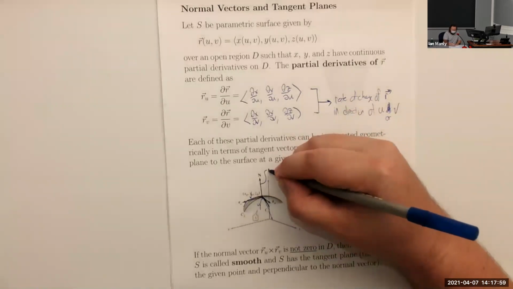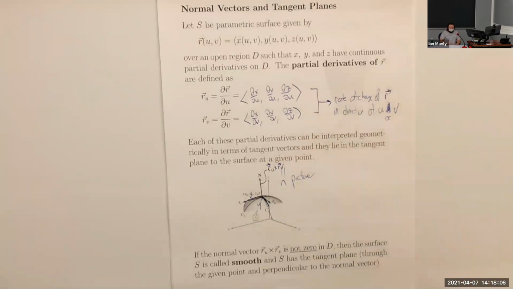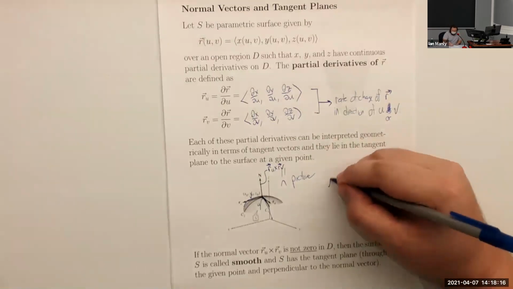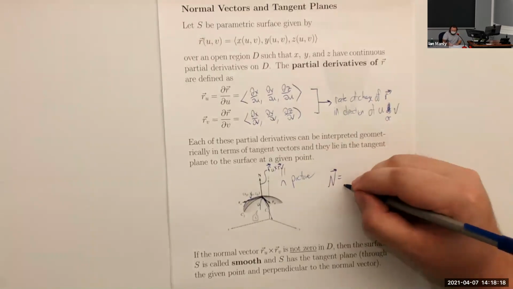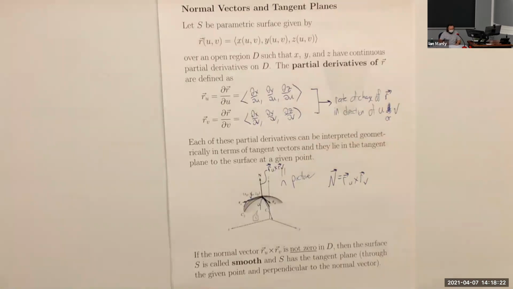So another way of finding a normal vector is to cross RU and RV right here, because U and V are the two different directions that we can go on the surface. So if we're perpendicular to both of them, then we need to be perpendicular to the surface itself. Moral of what I just said is a way of finding the normal vector is RU cross RV. And of course, we could do it the other way as well. It's just the normal vector would point downwards instead.